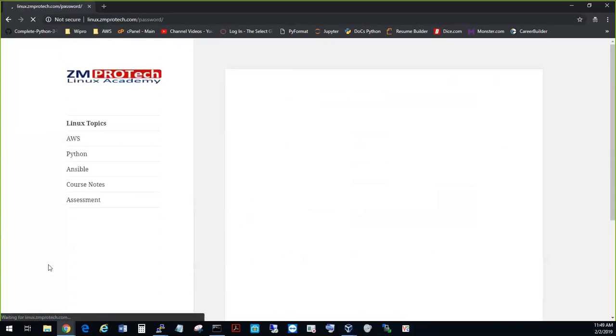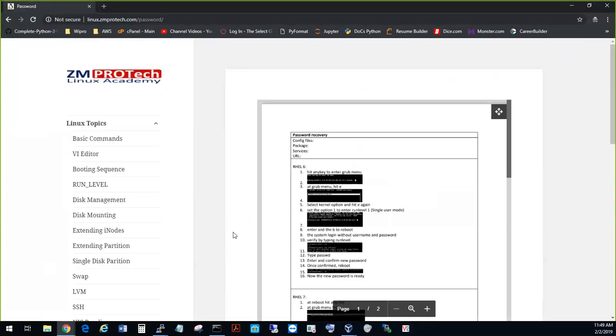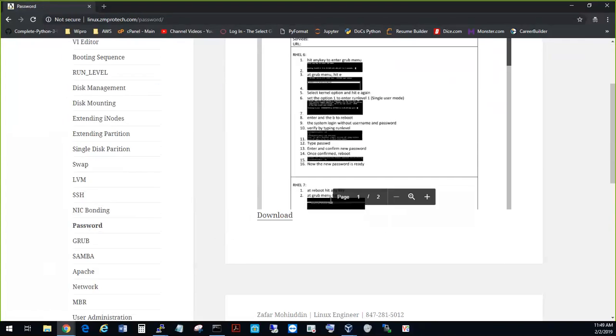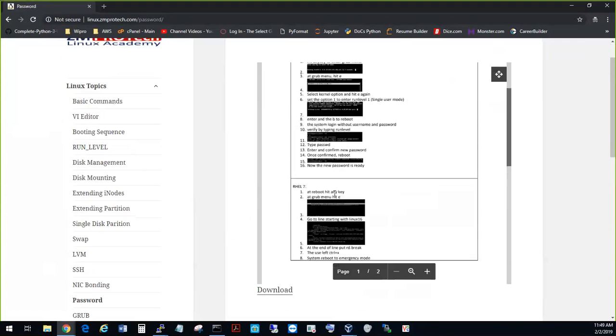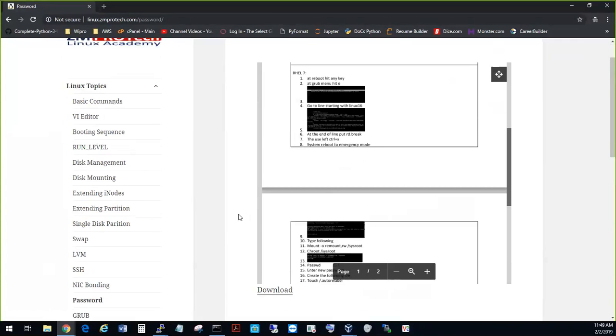And then, how would you do the password recovery? You say, well, for 6, you do these steps, and for 7, you do these steps. And if you get stuck, you just say, I'll pass on this. What you could say is, I know how to do this, but I can't remember it off the top of my head at this moment, I'll pass for now. And the interviewer will understand, because this is like a vast ocean. You're not going to remember everything all the time. You just have to remember what you're looking for and how to look it up.